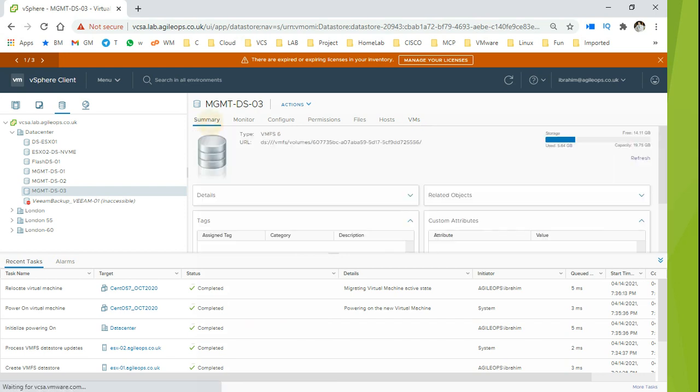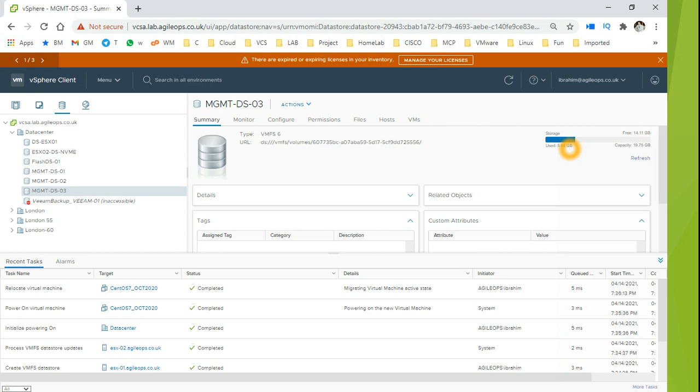And if you go and click on summary, now we no longer have 18 gig free, we only have 14 gig free. Similarly, if I move a couple more VMs, it can take up pretty much all the space. And if you are having snapshots and stuff, it's always good practice to have a little bit of breathing space. You need to have at least about 20 to 30% free space on each LUN.